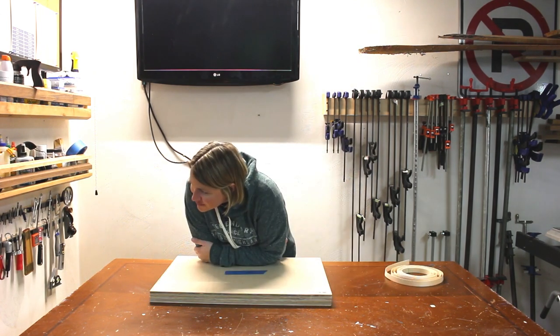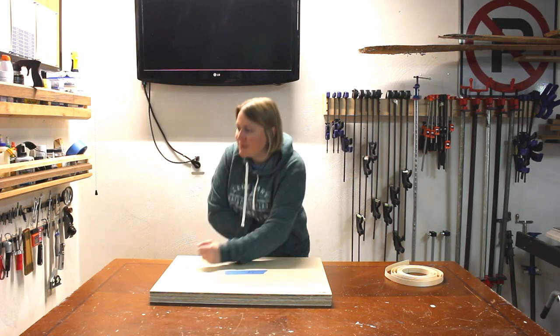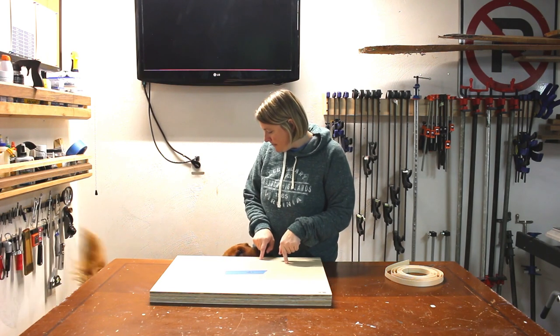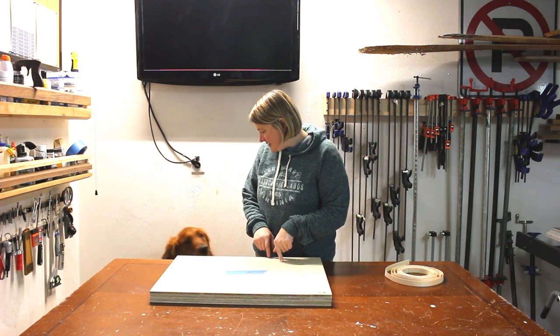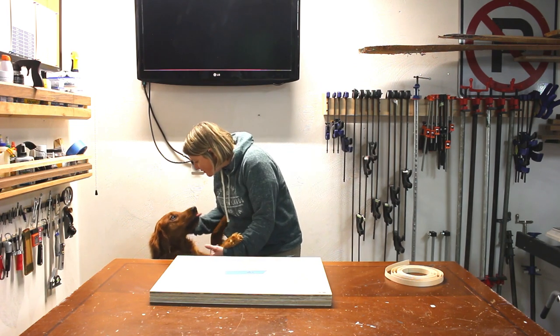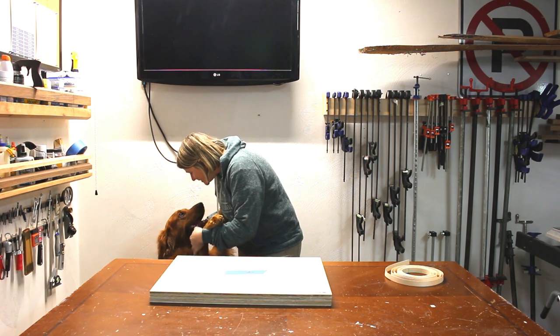It was during the middle of me promising to show you guys how to apply this edge banding that I was rudely interrupted by one of the cutest creatures I've ever seen. I guess he didn't like me giving the camera all of the attention and decided that I needed to take a break and focus all of my attention on him. So that's exactly what I did.